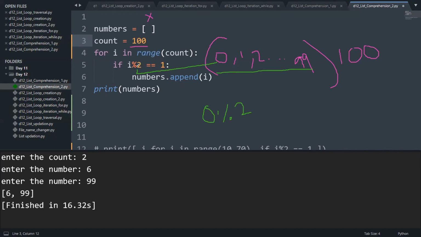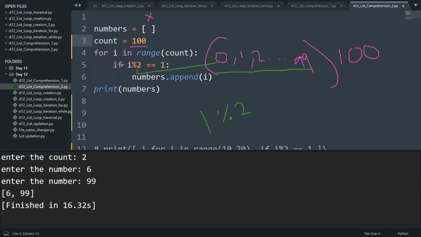Yes, sir. So if it is an odd number, then only it works. If it is an even number, it will not work. So 0 has no effect. Next, 1. 1 modulus 2 is obviously 1. 2 modulus 2 is 0. 3 modulus 2 is 1.